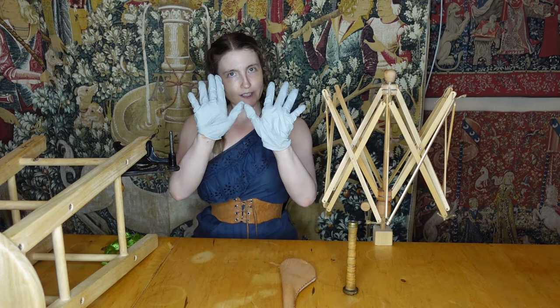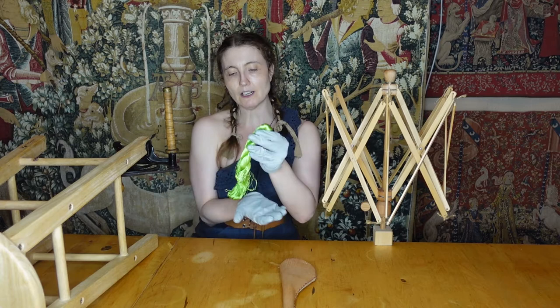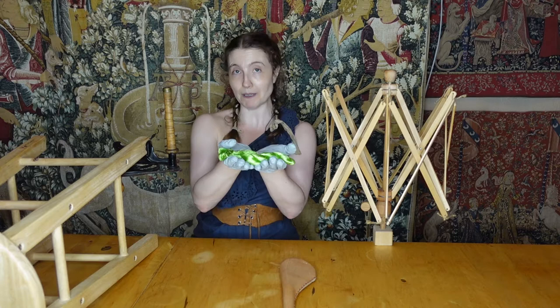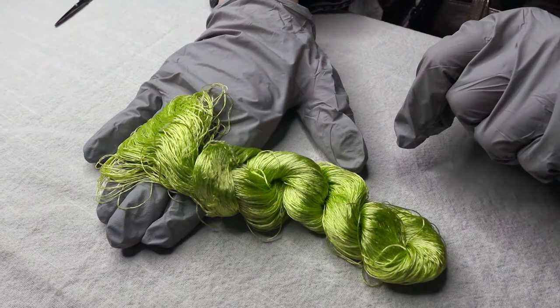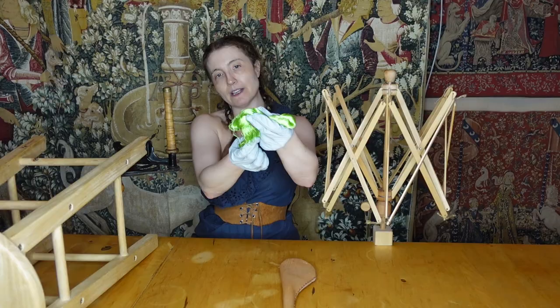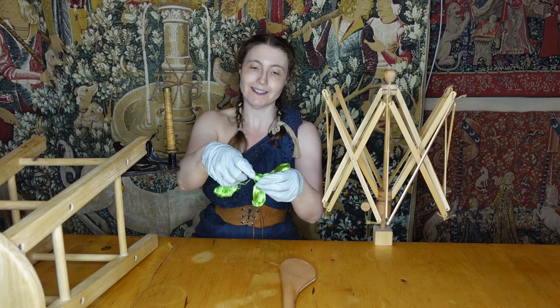We have our bobbin. Now let's talk about our skein, our hank of silk floss. There's a way to open this correctly, and there's a way that will lead to tears and frustration and much joy for your kitty — because if you do it the wrong way, it's only going to be good as a kitty toy. Of course, it's twisted on itself, counter-twisted through the spinning. What we have to do is find the half that loops down through here, and we need to pull that part that is hanging down at the end of the loop out carefully — that's why we have the gloves, so that we don't snag anything. Mission successful.